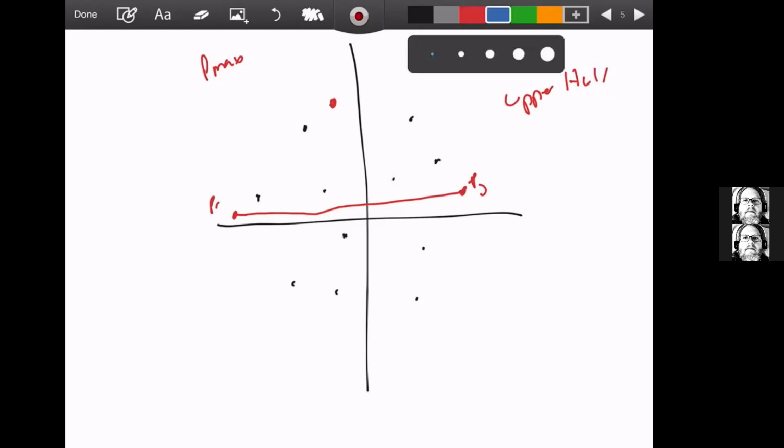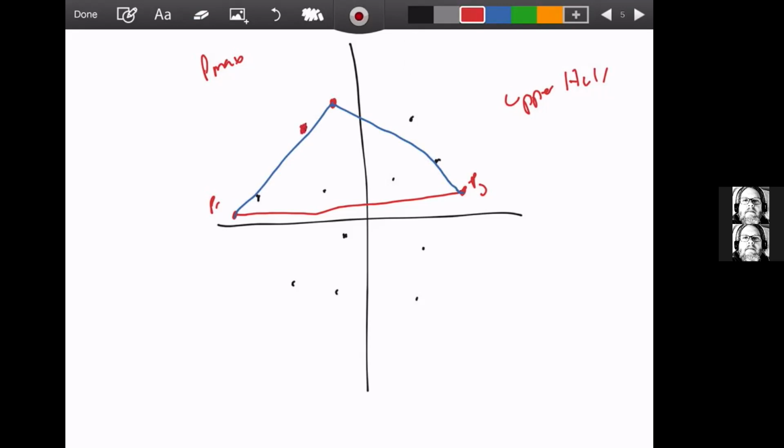So you're then going to go through and make a line here, okay? So we now have 3 points in the convex hull. You now have to do this again, find a new P max recursively. So if this becomes a P max, okay, then the final hull is going to have that and that. If this becomes a P max on this side, your final hull is going to have that, okay? And that's the basic idea behind how that's going to work, okay?